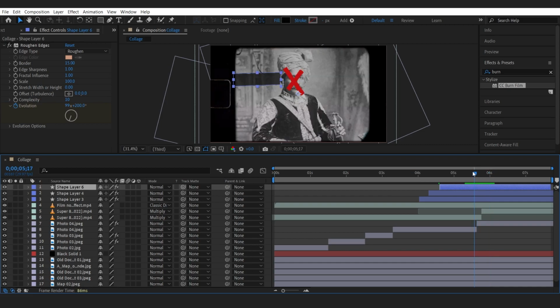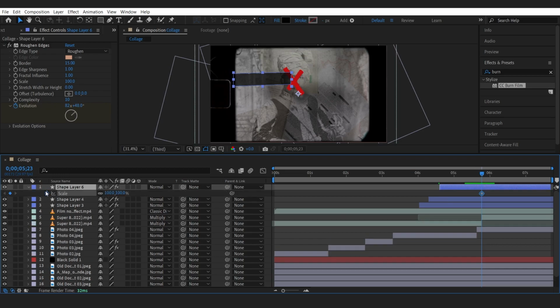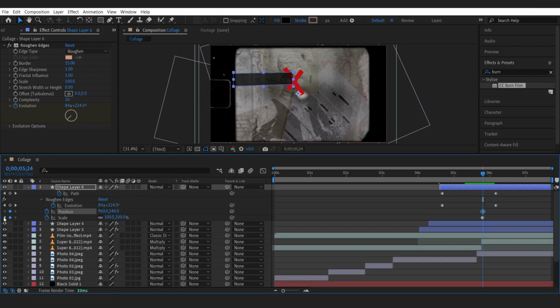This is the shape layer. So what I want is when the image is changing, I want this horizontal marker to just change its size and be a little bigger than it already is. So let's add keyframe on shape and position so that we know the starting point. And then right after that keyframe, like a couple of frames later, add another keyframe.